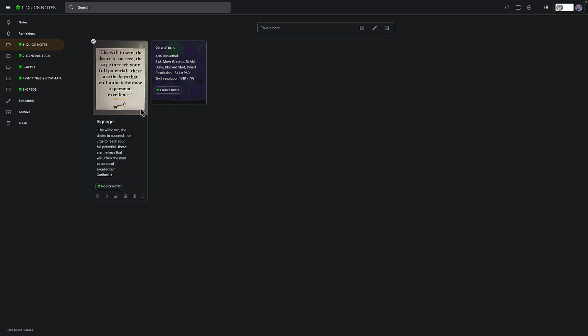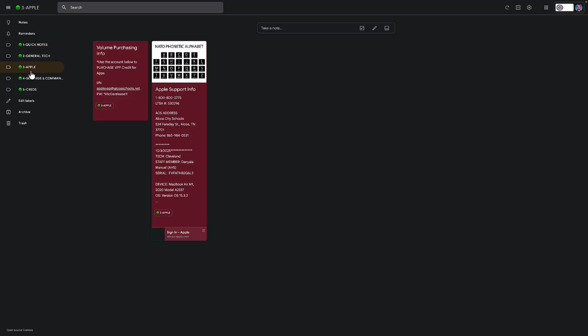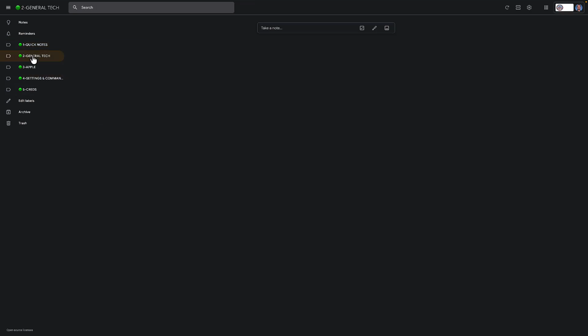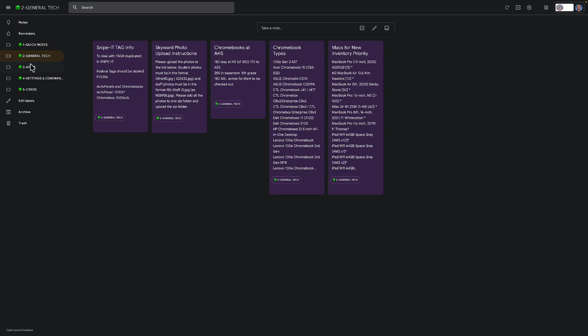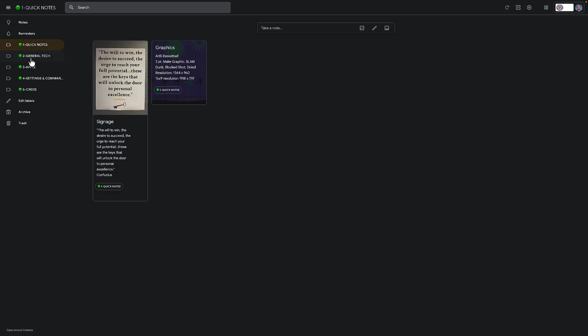Another thing you can do to help you organize your information is by applying a label. You can see I've got different labels here, lots of my notes. I basically categorized all of them. The way you do that is by adding a label. In this case, I have labels already created. You can see them listed over here. You just choose Change Label.